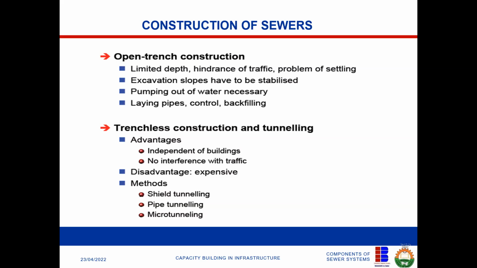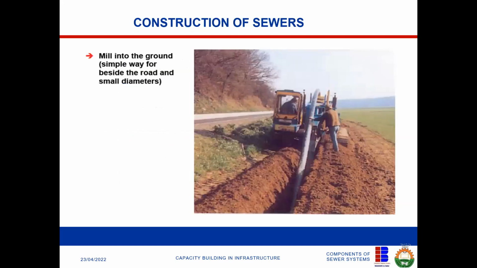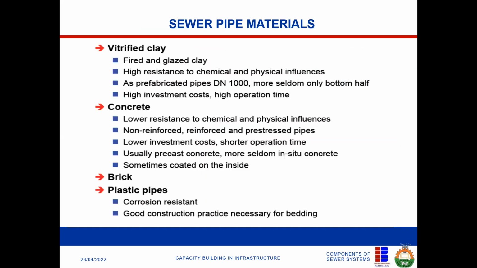Then for sewers, constructing them, this is some of the ways and the methods, the tunneling and what have you. Just like this one. So this is a sewer, a foul sewer or sanitary sewer being laid. There are different materials you can use. Vitrified clay, which is outdated, concrete, which is common, bricks, and then plastic pipe, and their advantages and disadvantages.